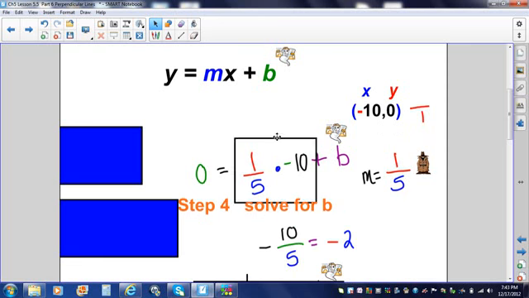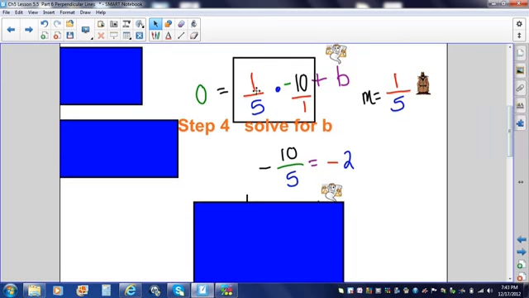I'm going to concentrate on this part. I'm going to give this a denominator of 1. Top times top, bottom times bottom. Multiplying fractions ain't a problem, unless you play for the Chicago Bears. My numerators, top numbers. When I multiply 1 times negative 10, that gives me negative 10. My denominators, bottom numbers. 5 times 1 gives me 5. I divide. Negative 10 divided by 5 gives me negative 2.